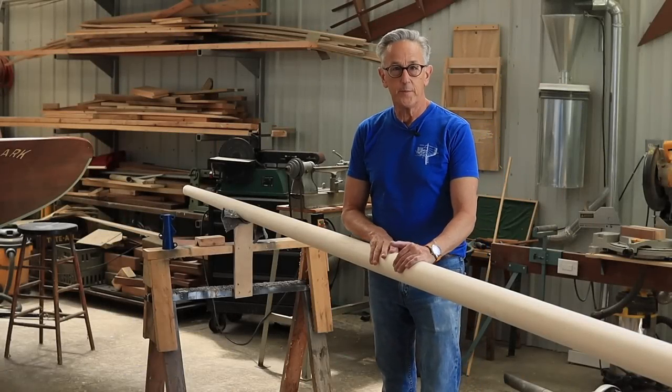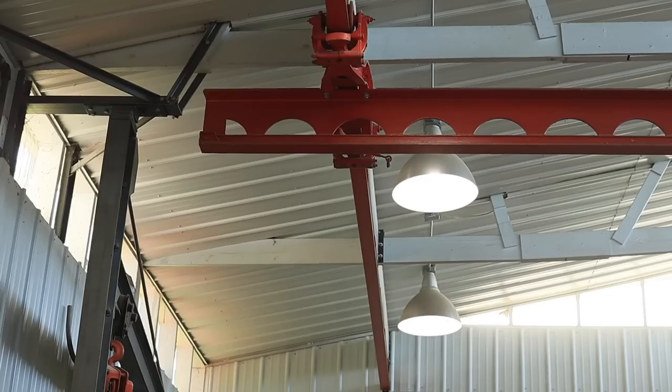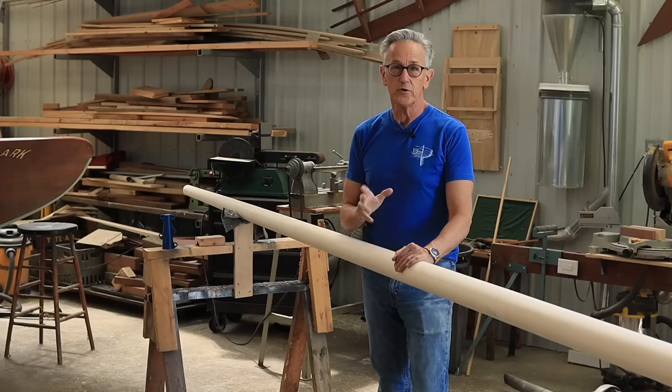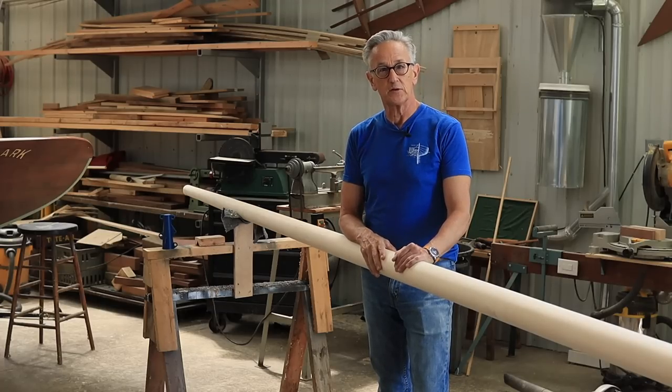Well, I was hoping that I'd be able to stand the mast up in the boat, but even though I've got really tall ceilings here, they're still not tall enough. I think I was shy about 18 inches or so. So I'll have to wait until I get the boat outside in order to see the mast set up in it.